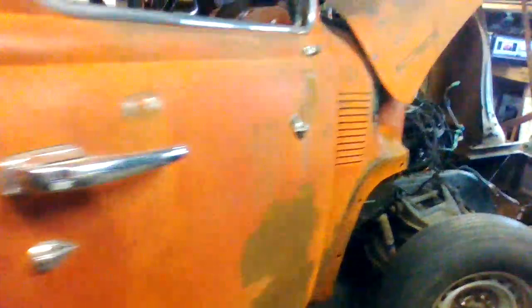It looks like we're doing pretty good there. Once I get that conduit pipe in, I'll run the lines up to the front of the engine. The electrical wires run through there too. We'll be rocking and rolling here, man. Put the computer under the seat. I'll be ready to start it up. It won't be anywhere near ready to go on the road, but at least I'll be able to drive it out of here.